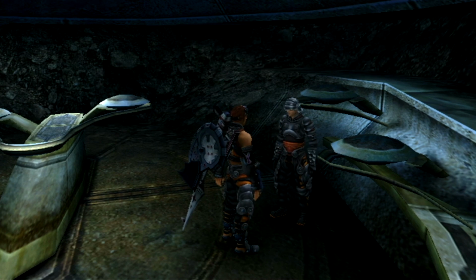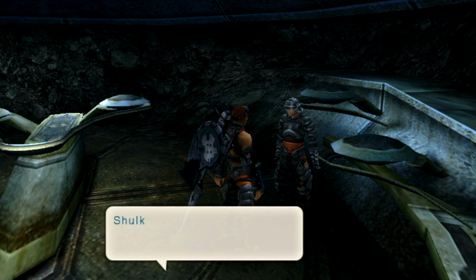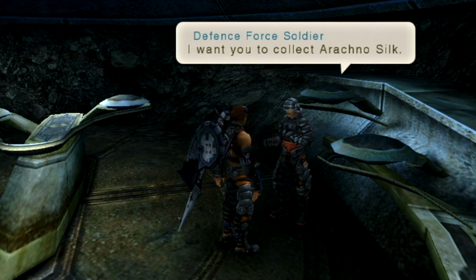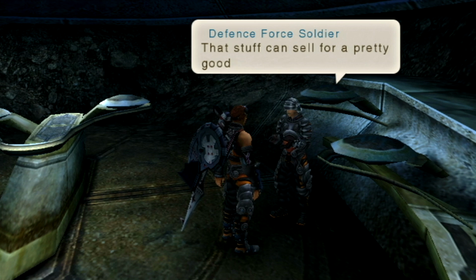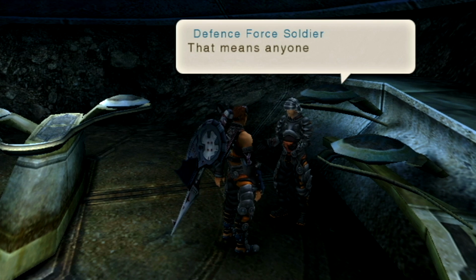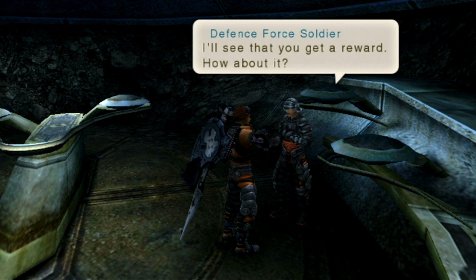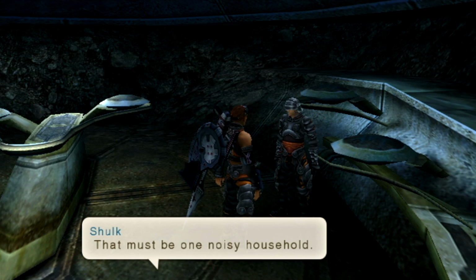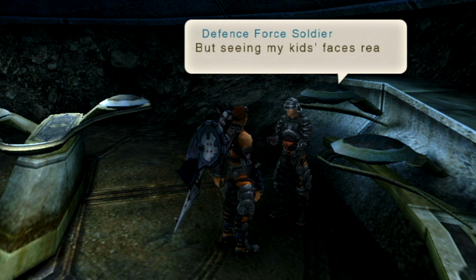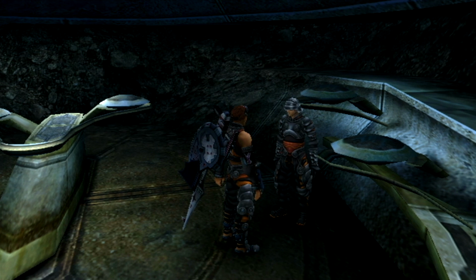I've got something I'd like you to do. Will you hear me out? What is it? You're really looking down in the dumps. Is something bothering you? We can help you. I want you to collect arachno silk. That stuff can sell for a pretty good price. I've just had my 6th kid. Ooh, ouch. Yeah, having to work 6 times as hard. I'll see that you get a reward. How about it? Okay. That must be a noisy household. Yeah, it's like a madhouse. But seeing my kids' faces really makes me want to work hard. I just want to give them a good life.